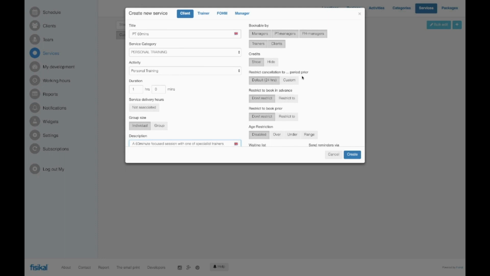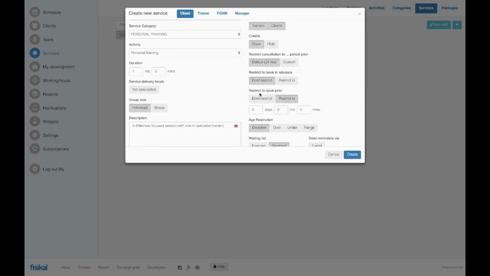You can configure the custom cancellation policy for this specific service by configuring either the system default, which you can change in settings, or you can choose to have a specific ad hoc. So you might say it's actually 12 hours we give people a cancellation, or we can leave it for 24 hours. You can choose how far in advance people can make a reservation for this particular service. But for personal training, you might decide, well, actually, I'm only allowing people to book me 7 days in advance, or I might say there's no restriction and I'm happy for that.